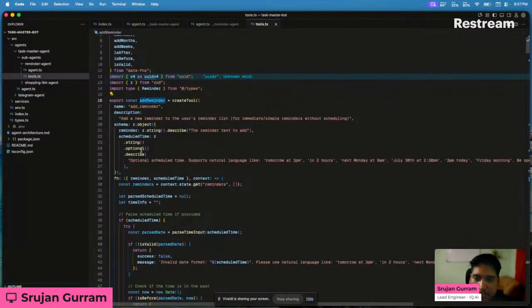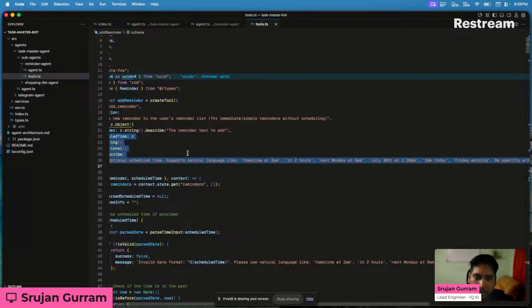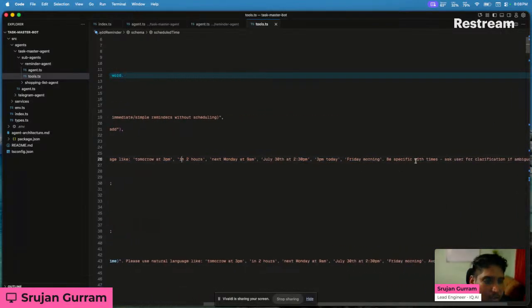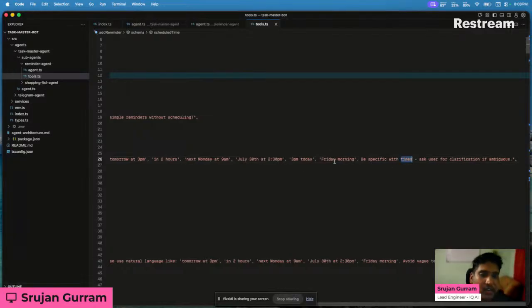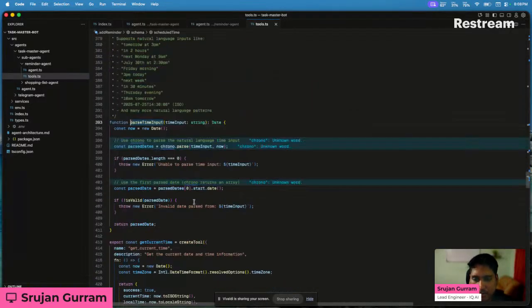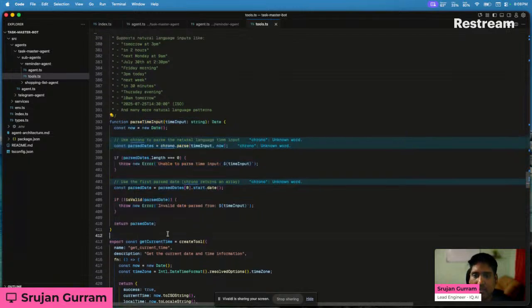In this case, we let the agent pass in the reminder that is given by the user in the chat, and it also gives us the schedule time, for example, in the next 2 hours or next Monday. Similarly, we can give it time in natural language. This time is parsed by the Chrono library that we have here, and it gives us the date.